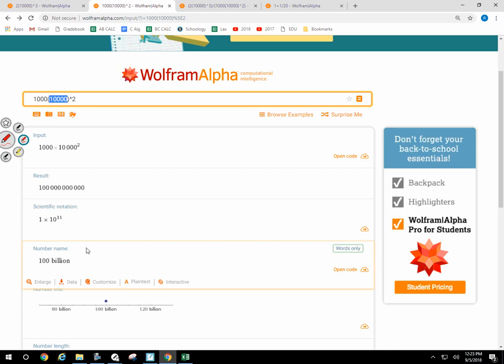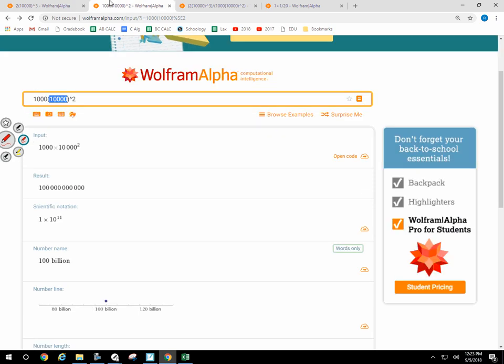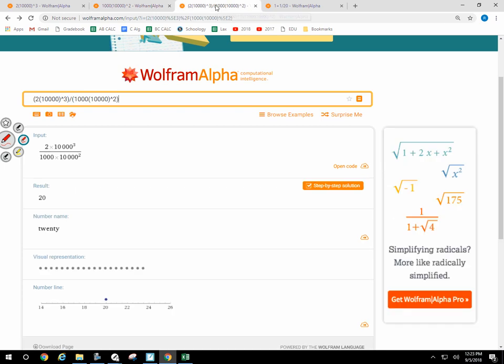Well, if I add 100 billion to 2 trillion, isn't that going to change 2 trillion? Doesn't that make a bigger number? Why are we saying you can ignore it? Well, how much bigger is 2 trillion compared to 100 billion? What we can do is divide the two together to see how many times 100 billion goes into 2 trillion. And when I divide those two numbers, I see that it's 20 times the size. Okay, so it's actually a lot larger.